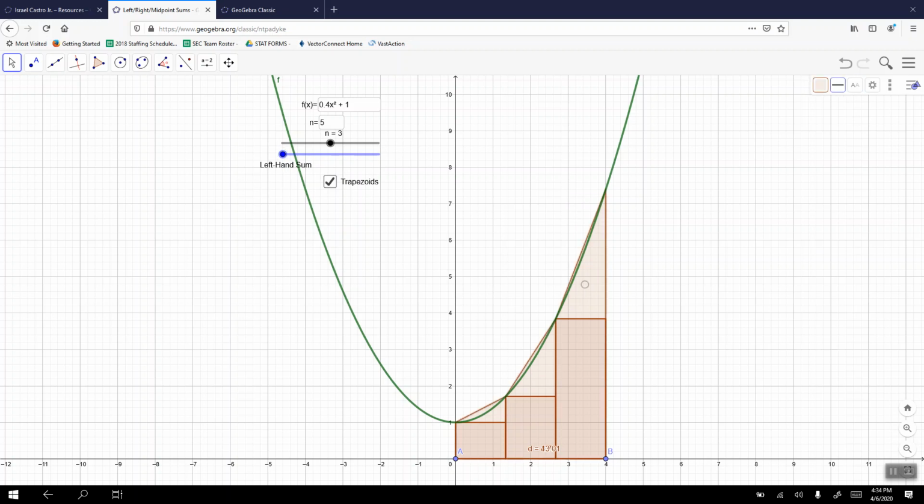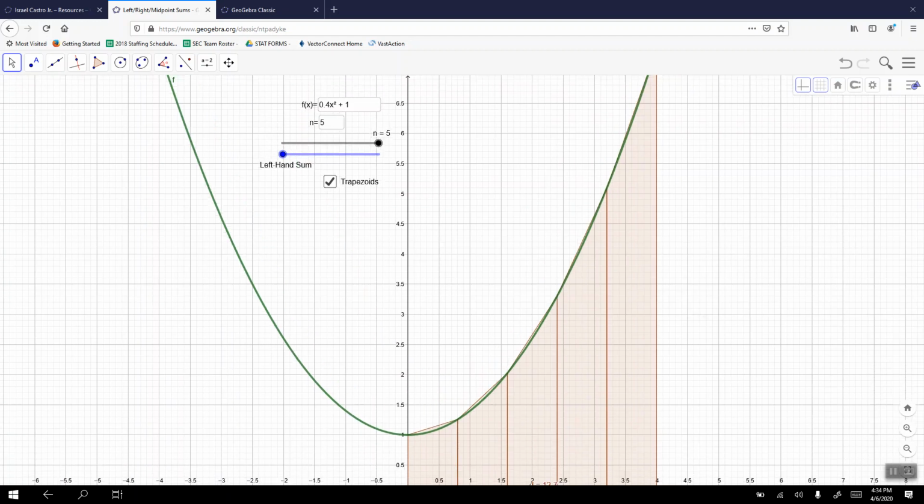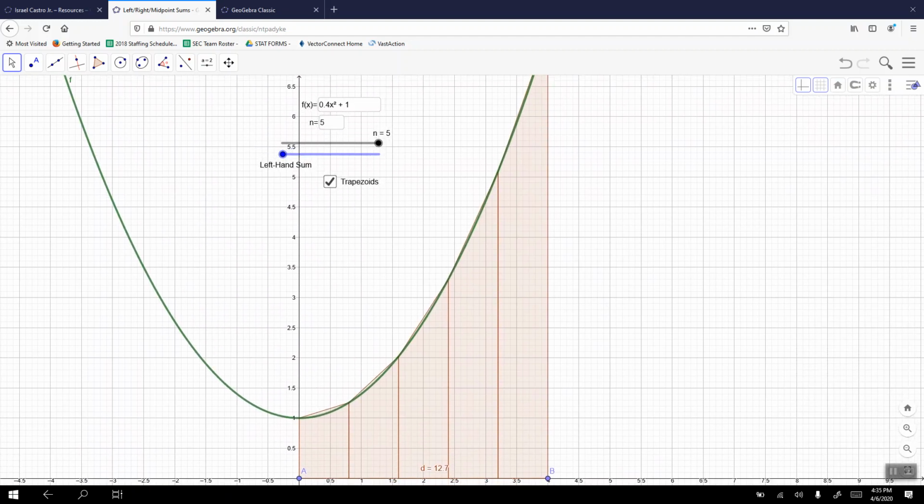All right, now let's see if I can hide this really quick. Give me one quick second. All right, here we are. So I went ahead and I removed the rectangles, so we won't be able to see the rectangles anymore, and that's good. Now let's look at the trapezoids. Look at how much of a better approximation these trapezoids actually give us. Now, at this particular time, we only have 5 trapezoids, but even then, looking at these 5 trapezoids, look at the top of their slopes.